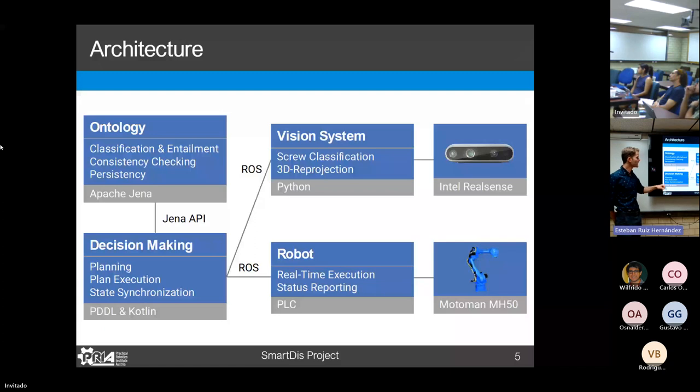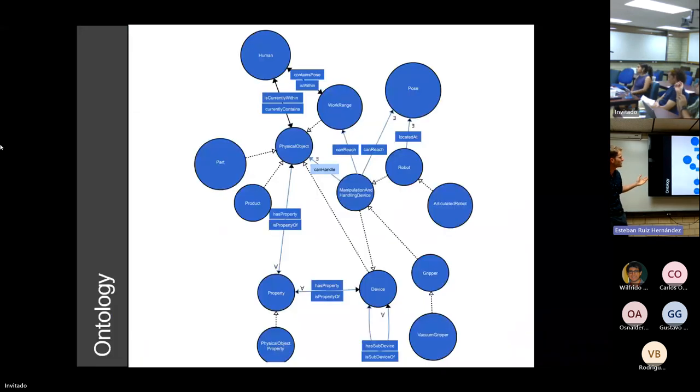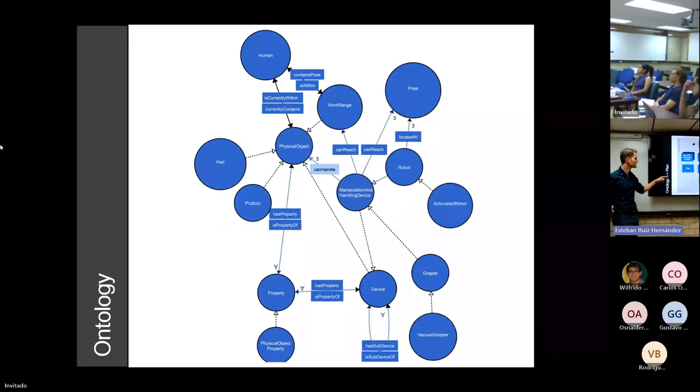I will focus on in the second part. We have the robot, and we want to get the information from the camera to our decision making component, which is doing the planning using an ontology. So we're using semantic reasoning to infer new knowledge from existing knowledge. And this is quite handy. I will show in the next couple of slides why we're using this. And this is basically the system architecture and some parts of the knowledge model, but I will get into more detail afterwards.